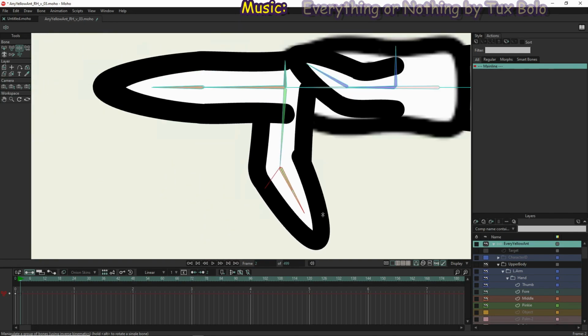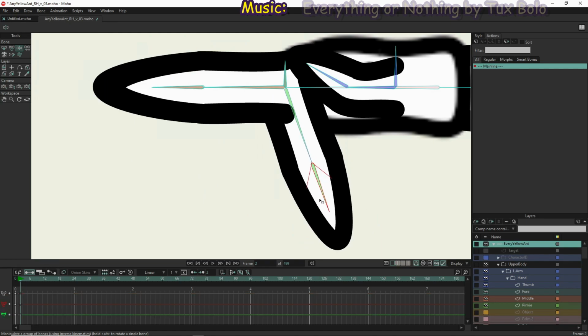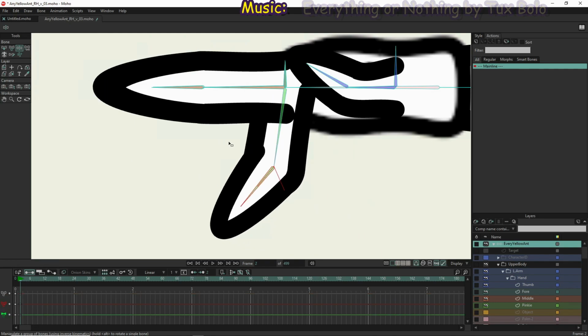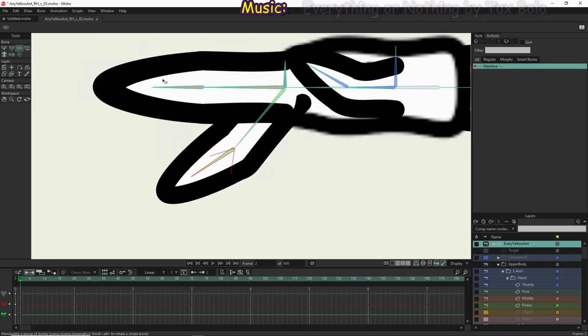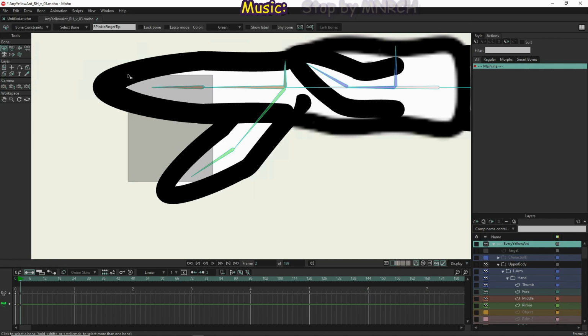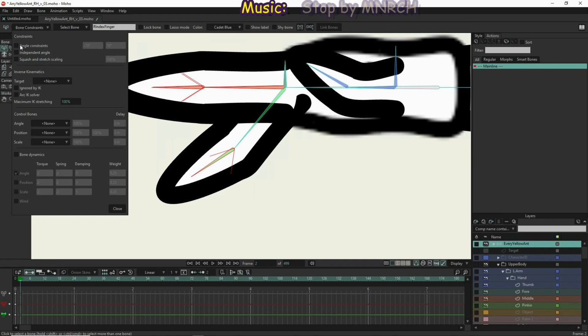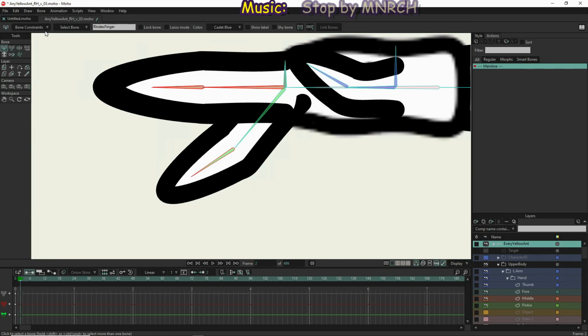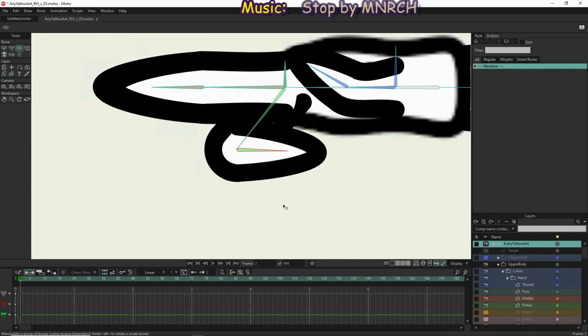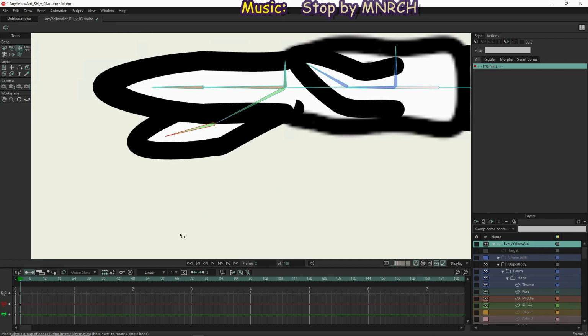There, just hiding behind the other ones. So, oh, we got a bone constraint there we shouldn't have. Oh, I know why. So I'm going to grab B for bone and grab all these bones, and we don't want any constraints on any of them. There we go. So now that finger bends as it should.